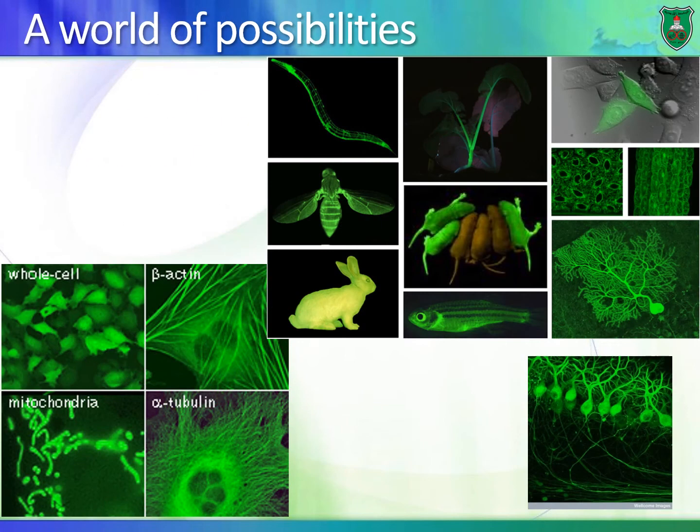Okay, we can express this protein within cells with other proteins, so you can see how they are. We can associate it with actin, for example. So the actin filaments would fluoresce. This is a whole cell expressing the green fluorescent protein. Here we have the green fluorescent protein only in mitochondria, so you can see the mitochondria and their structure. We can create all of these different types of organisms in here.